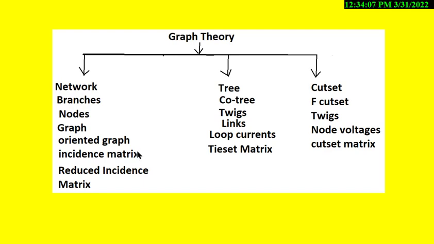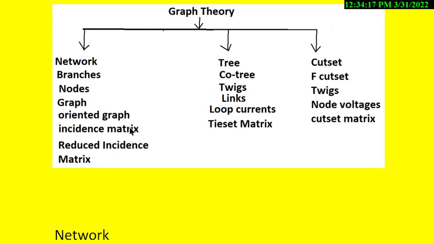If the graph is given, we have to give the orientation. If the circuit is given, we have to first get the graph, and from that graph we have to draw the oriented graph. And after the oriented graph, we have to put the names for each branch, and also for each node we have to put the numbers, keeping dots at every node.